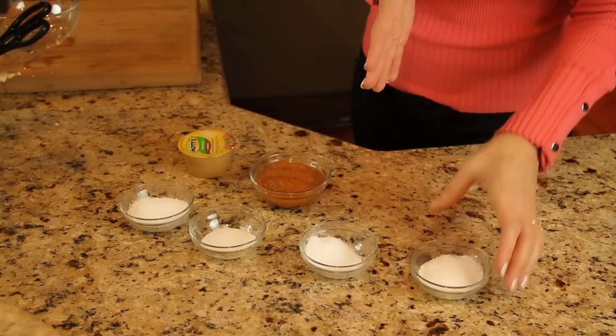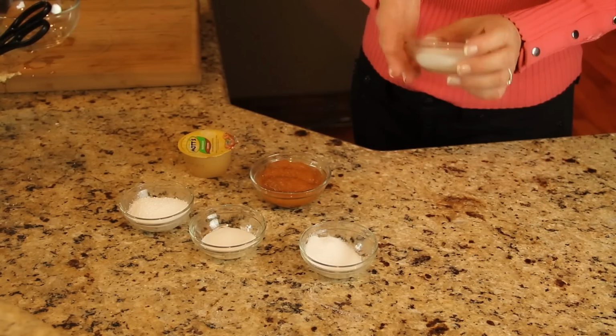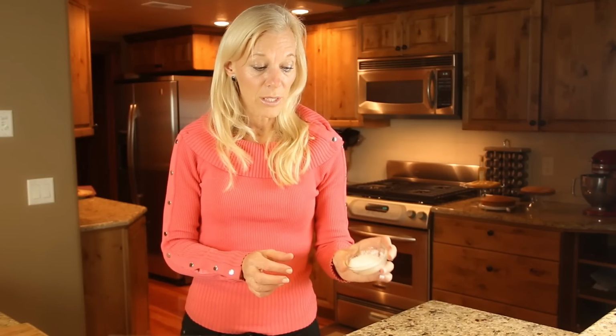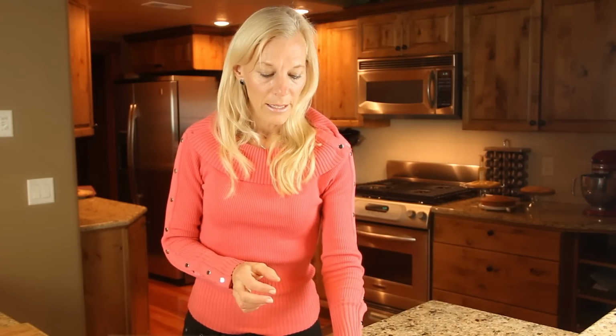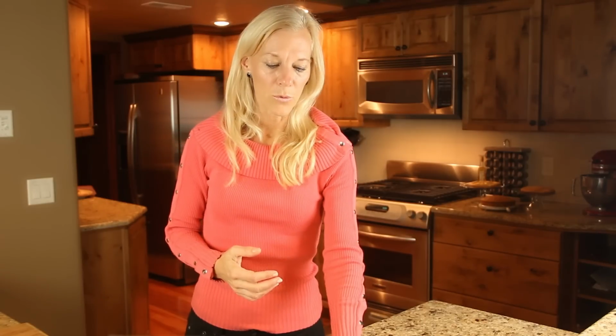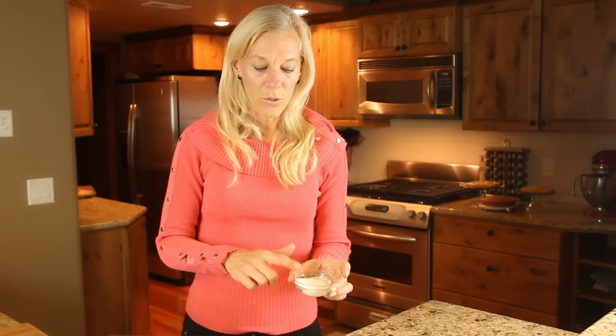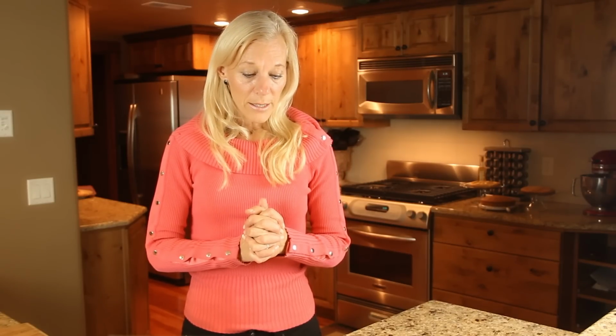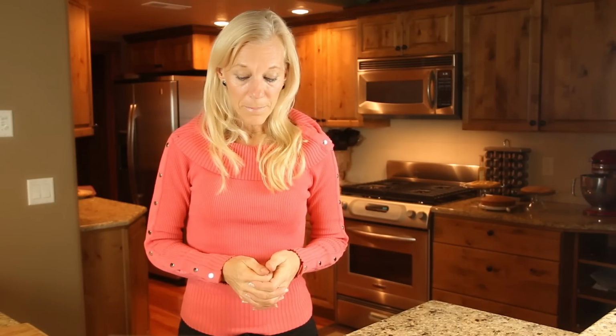Then last but not least is sucralose. This is actually a sucralose blend. We don't digest it. Some people handle it really well. Some people don't. Some people get stomach aches from it. It is fabulous in baking. Probably of all of the 4 sweeteners, this one is the best to use in baking. And it doesn't cause your blood sugar to rise at all. So it's an excellent product. I would encourage you to experiment with that one. Enjoy.